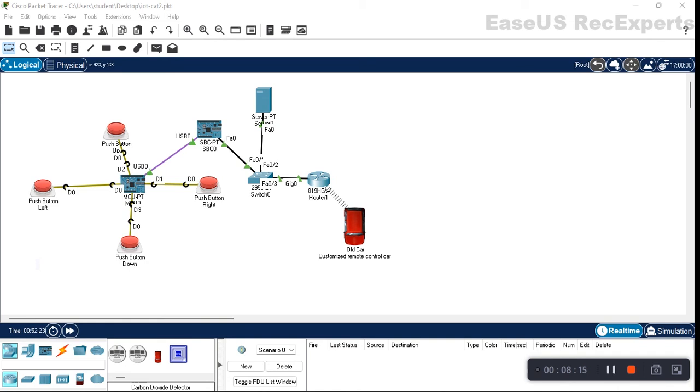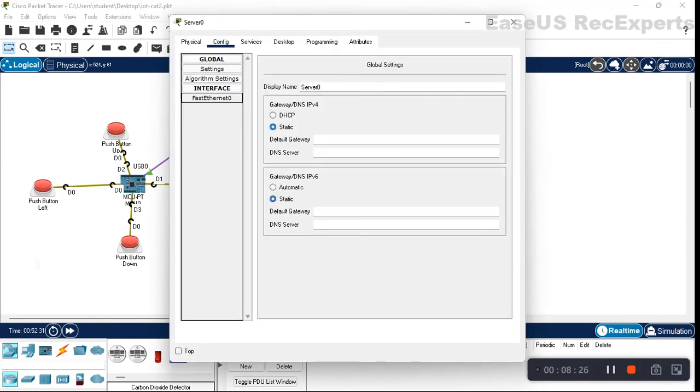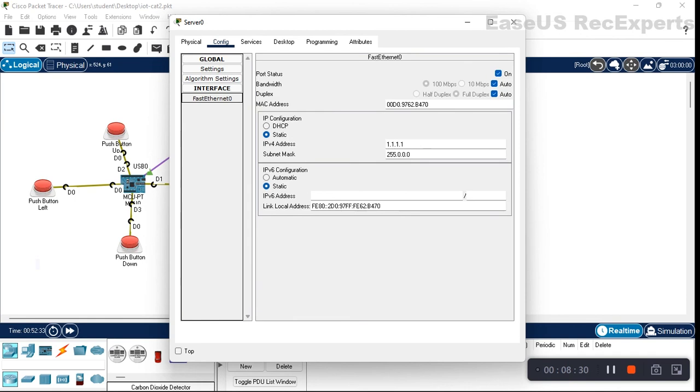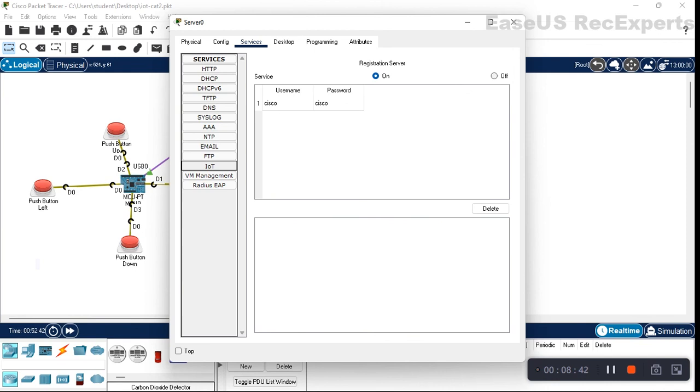Hello. I'm going to talk about the function of the server in this system. In our server, we configure the address which will be used to connect by remote control. The address is 1.1.1.1, and here are the username and password.